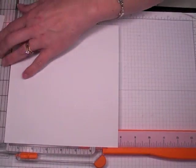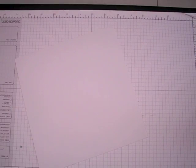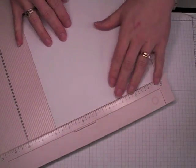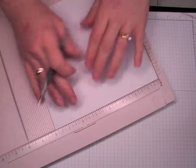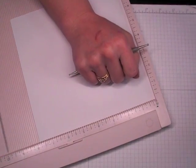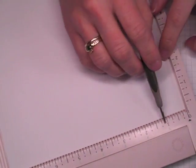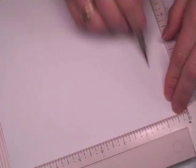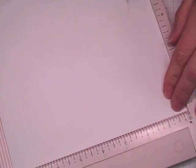This is going to be our box base, the bottom. I'm going to set my trimmer aside, and this is where a scoring tool will come in handy. I picked up this Martha Stewart one many months ago when it was half off at Joann's. Now you're just going to score it. You can do this in a paper trimmer. You're going to score it 1 inch all the way around. So just 1 inch, 1 inch, 1 inch, you get the idea. So this is our box bottom. I'm going to set this aside.